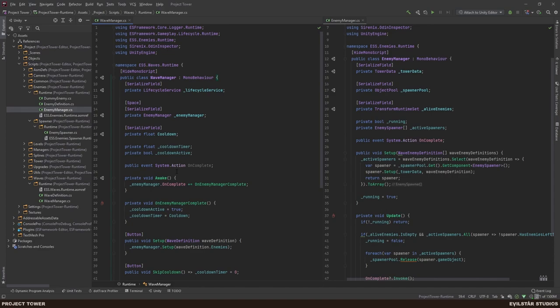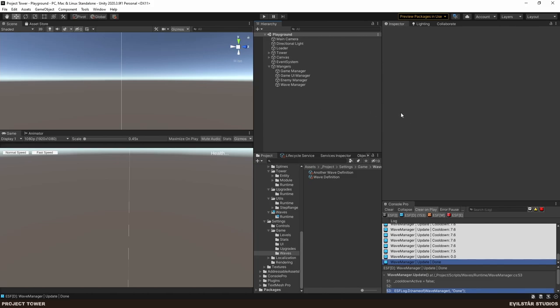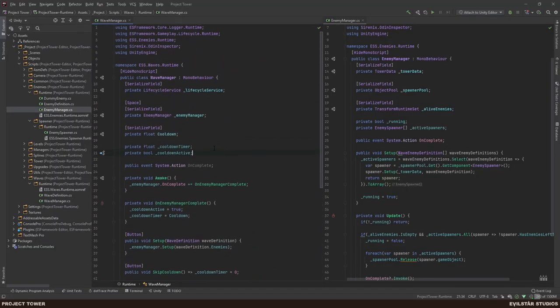So now we can define waves with the wave definition assets, and we can actually play them. So this is nice. Wow, that would be cool to have a button right here and say, I want to play this wave, and click on it when the game is running, and everything should behave as if that was how the game wanted it. That'll be cool. On a wave, maybe on a level as well, have a button and just, okay, I wanna play this level. Go. Yeah, we'll see. It's for debug purposes, so we can easily test stuff. But yeah, this is actually nice.